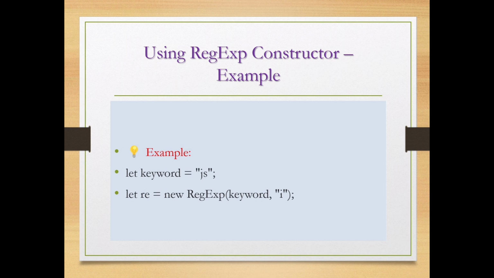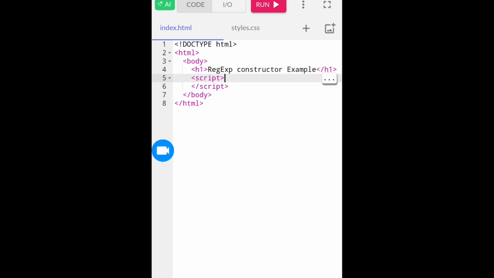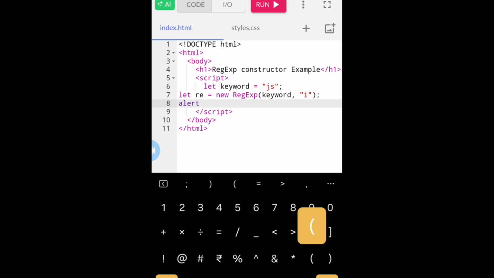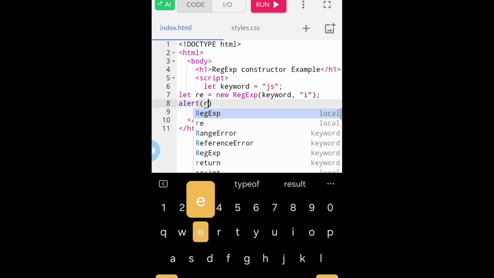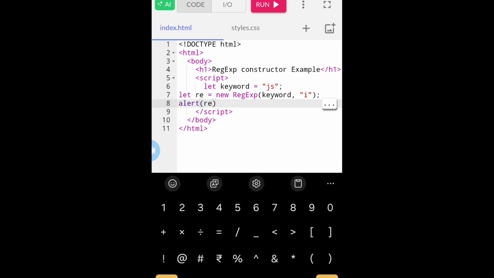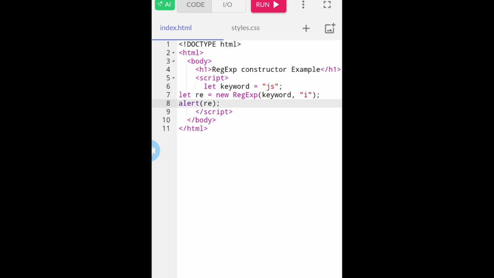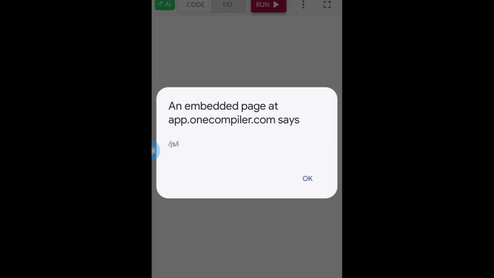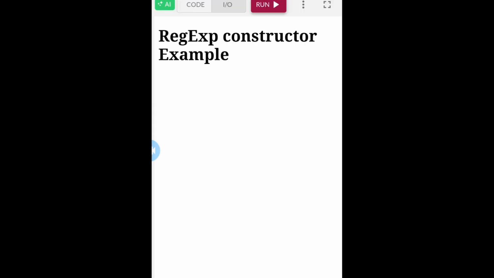Next we will see its execution part. Here I am taking the script as it is inside the script tag. Next I am printing first RE using alert of RE, and it displays both JS and i. Then I am running the code, and it displays JS and i.